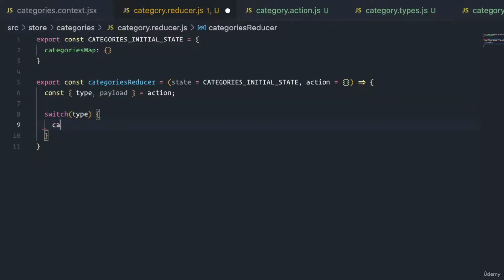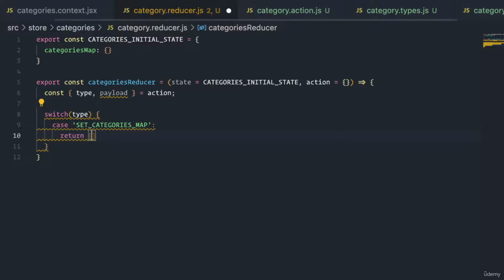So a lot of this, again, is just going to be very basic boilerplate code that you write with every reducer. It's also good to get this practice when you're typing this out so you remember every single step. And we probably will want to set categories map once we get it from wherever we get it from. So we'll figure out what the types are after.